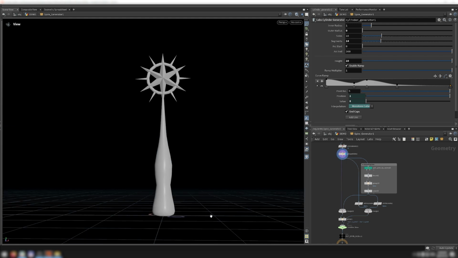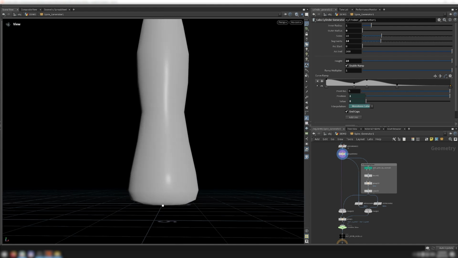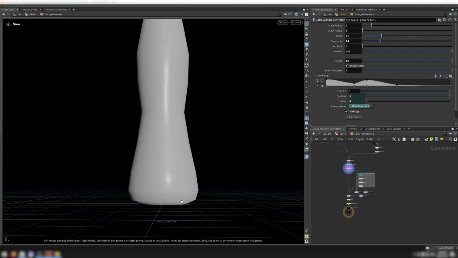If we just used a bound node to bound the entire spire, then the spire would always sit with its bottom right on top of the roof. However, it ends up looking kind of weird to have the spire sitting on top, but still have this bottom part curving in. So instead, I want the bounding box to start right here, so that the part that's curving in is embedded in the roof.